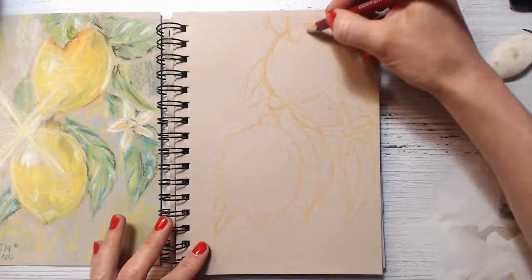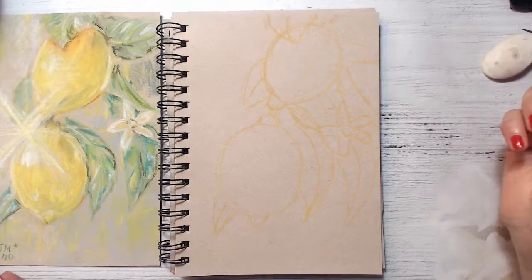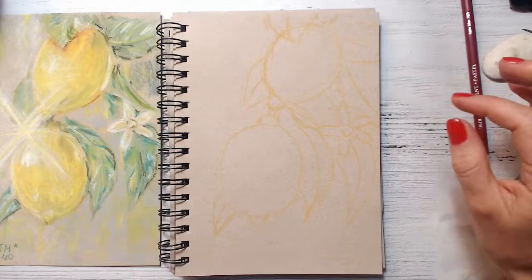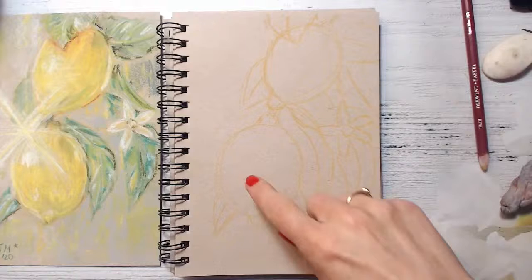So, my sketch is ready, and now all I have to do is just to color it. I will start coloring with pencil, so you actually can create this picture just with soft pastel pencils, but I will start using soft pastel pencils and then we'll use some chalk. So we'll start playing with light and shadow.